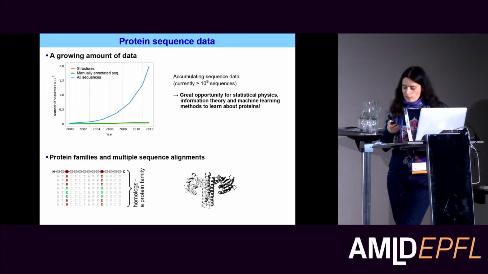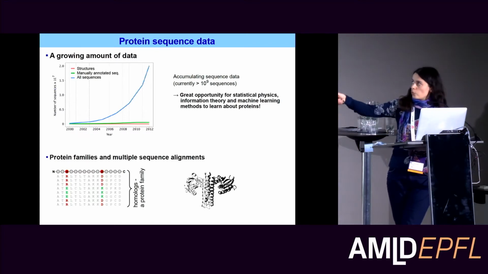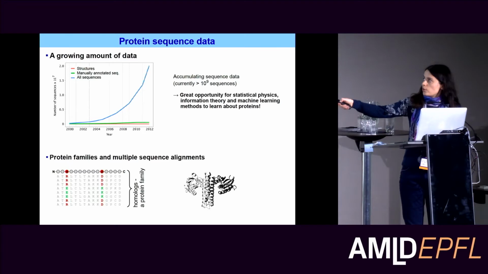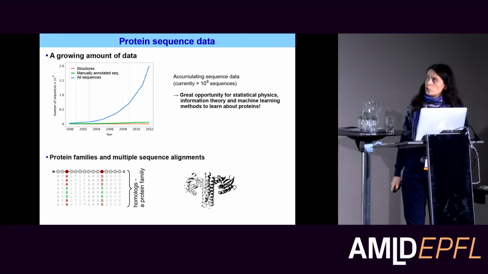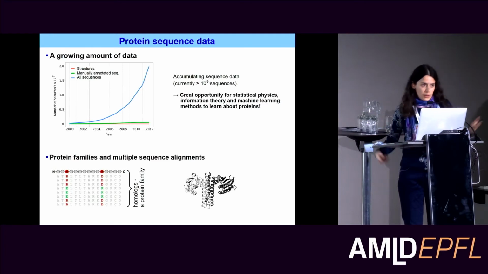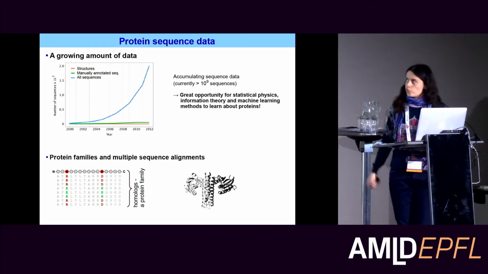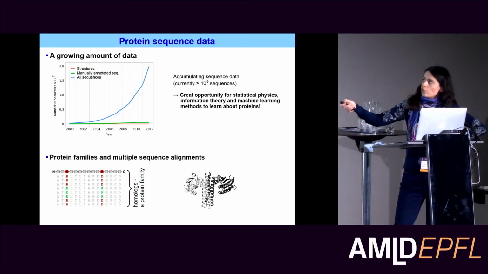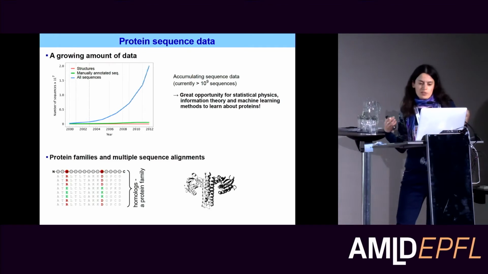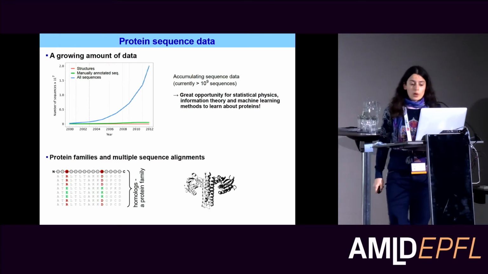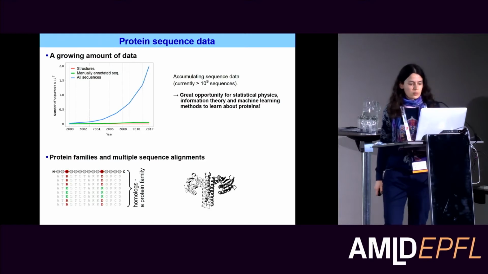And here on this slightly older plot, which is in linear scale on the y-axis this time, you can see that while there is the big growth of the total amount of data, we in fact know quite little about this data from experiments. So for instance, in red, you can see the amounts of proteins for which we know the structure from an experiment, typically X-ray crystallography or other techniques. So it means that there is a lot of data, but most of it is unexplored by experiments. And this is a great opportunity for statistical physics, information theory, machine learning, etc., all methods based on data to learn about proteins.